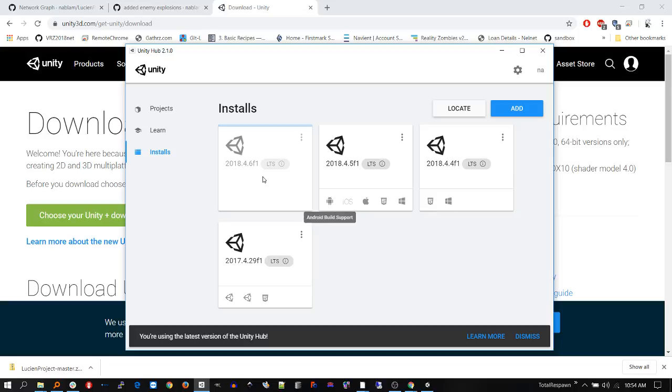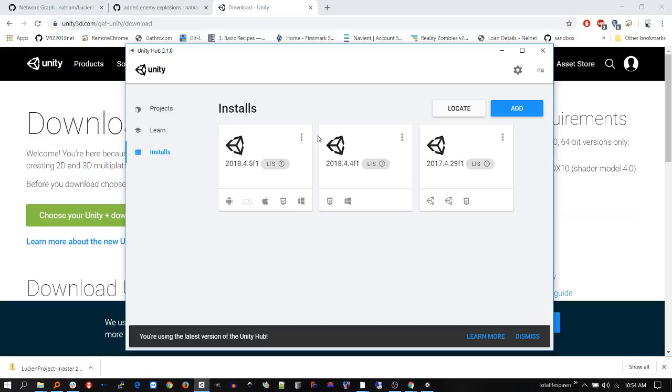It's weird that it has not asked me yet. Yeah, I think it's just downloading it and it's not even asking me. I should not be downloading it right now because I'm streaming. But once you download it, at some point there's going to be a list of modules that you want. Just remember you want this IL2CPP.